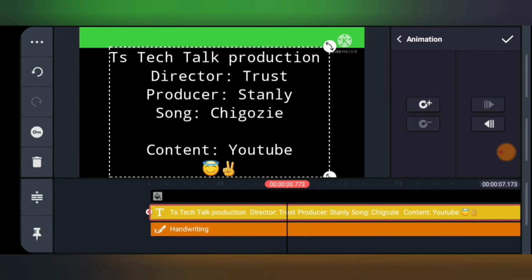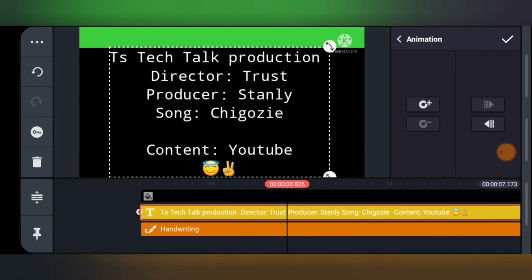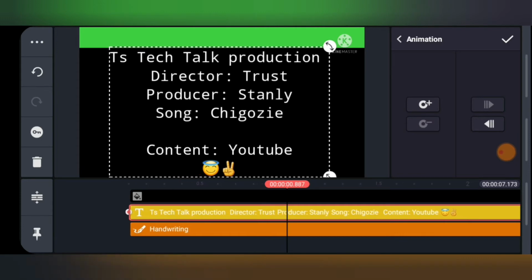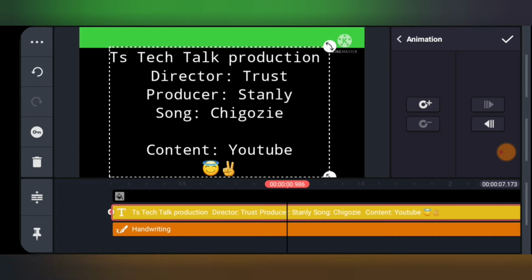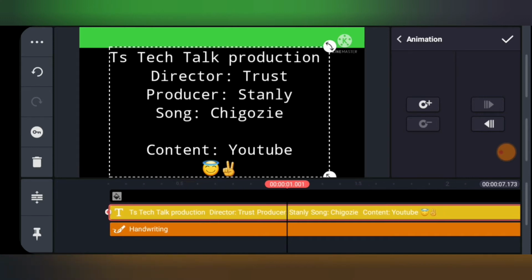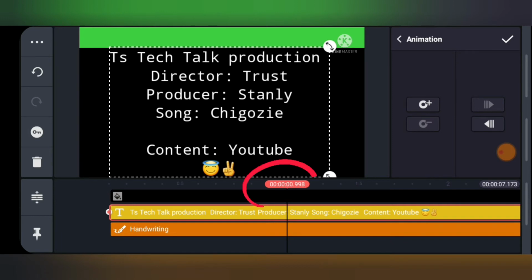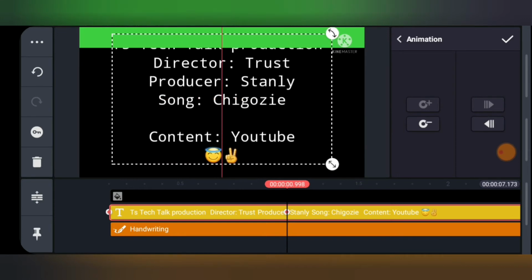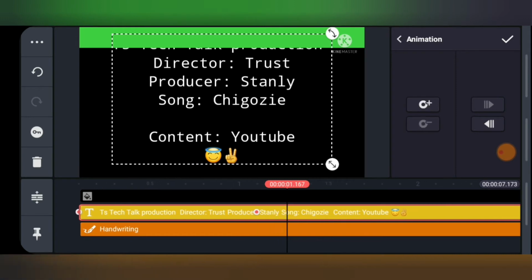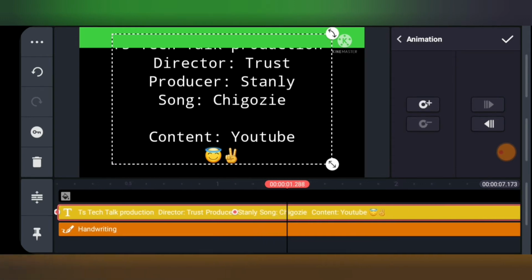So I want it to be at like 900 milliseconds. So 999. If I'm able to get 999, that's fine. I'm not going to get exactly 999, so 998 is fair. I'm going to click on this area to create a node, or you can just say to create a keyframe right there, and then move it upward. I'm going to move it to this area, and then I'm going to move it to 1 minute 90 something.